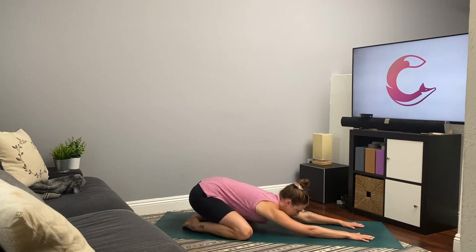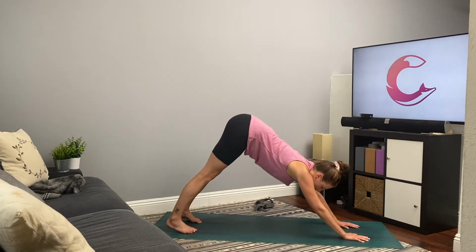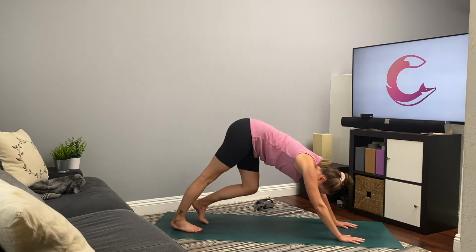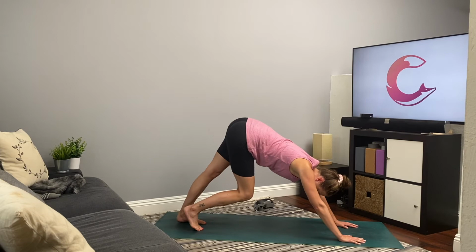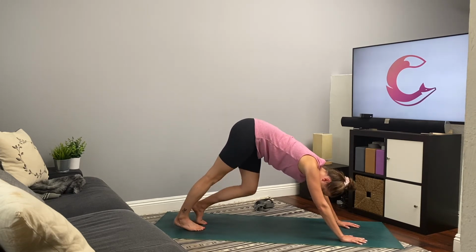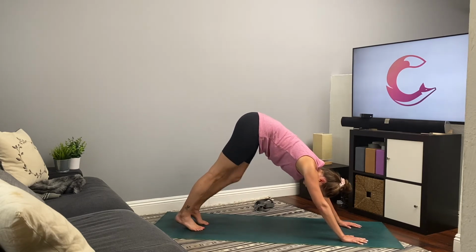And from child's pose, inhale, rise back up. Curl the toes under. Exhale, peel the hips back and up. Find your downward facing dog and start to walk the dog. Bend one knee, straighten the other. Continuing to warm the calf and the hamstring. Good. Press the mat away with the palms.